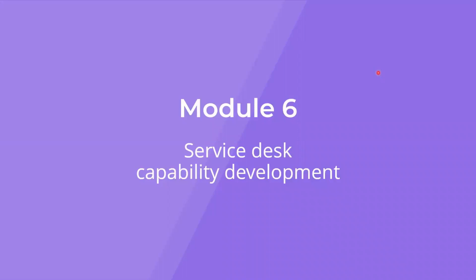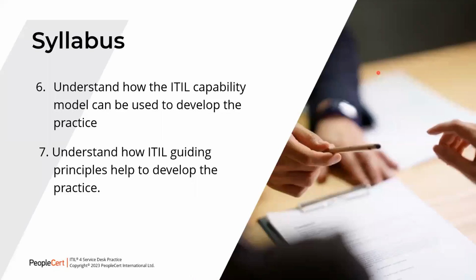Hello and welcome to Module 6 of the ITIL 4 Service Desk Practice Certification Training. Module 6 is about the Service Desk Capability Development. The exam syllabus includes understanding how the ITIL capability model can be used to develop this practice, and also how the ITIL guiding principles can also be used to develop the practice.